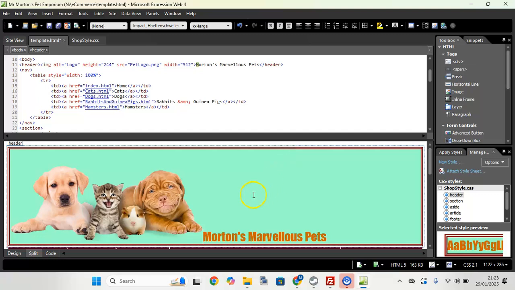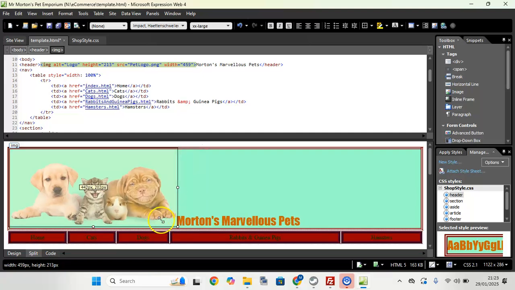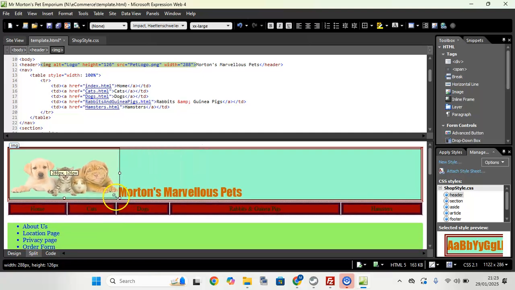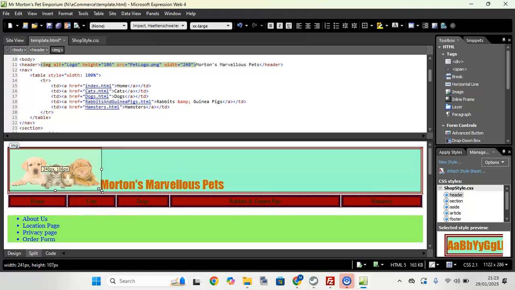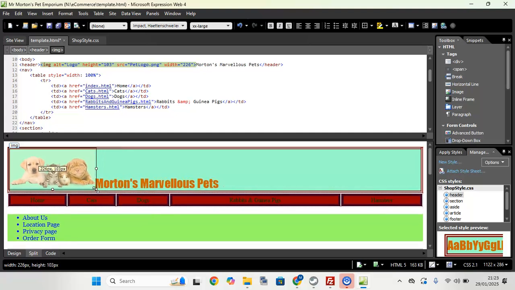Now, it's a bit on the big side, and I would really advise you that you use a very small logo so that it's not a wasted, huge picture, because we're going to shrink it down, and really the size of it should probably not be more than about 100 pixels. So I'm going to go for about 100 pixels tall, and that should be about the right size.